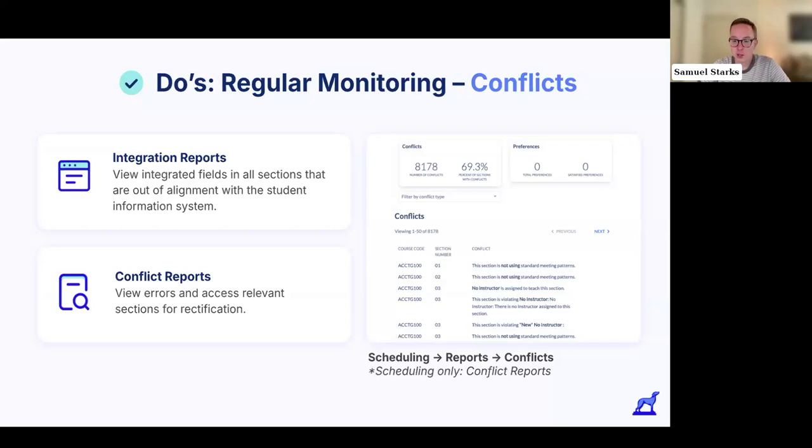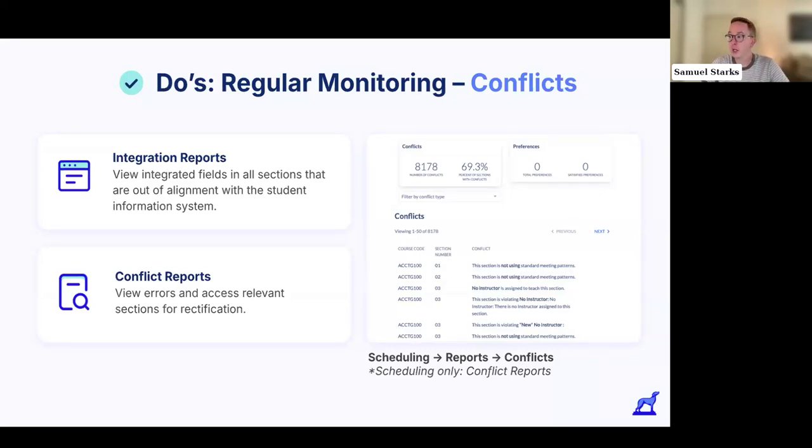It summarizes essentially every single section where there is some kind of conflict, whether that be a meeting conflict, a time conflict, or even a conflict with the instructor assigned to multiple sections. It will also flag additional sections that are violating any of your section rules that you've configured in scheduling.